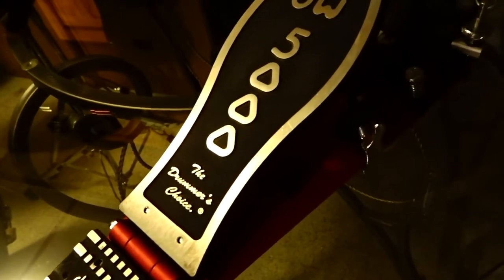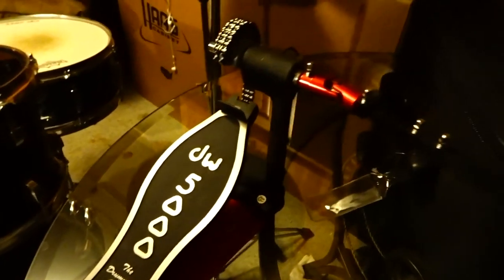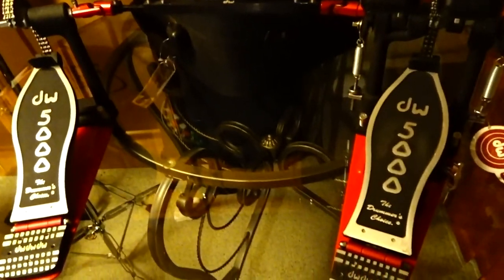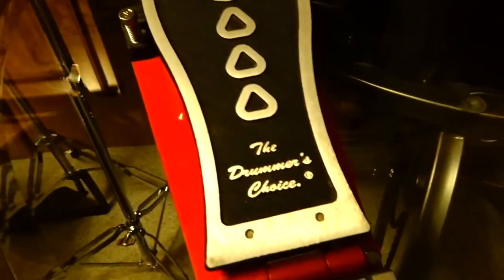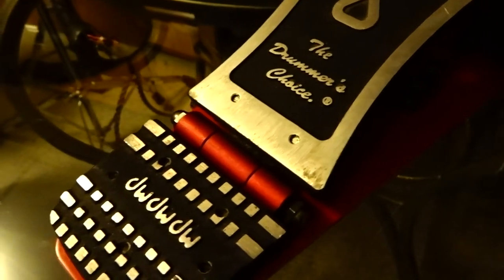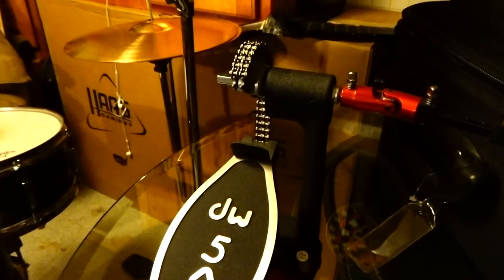But you know, I did my best to try to order these locally. To buy my set locally, you know, being a musician and doing it for so long, I knew so many people, but despite that, I was still getting crap from a lot of drummers trying to give me some BS, like, oh, you can buy these double bass pedals, but you need to buy these other things from me as well, it's a bundle deal. And, okay, they can do that, but that's just not what I wanted. The DW5000s, you know, I almost bought the 7000 series thinking those were better because I don't know much about drums or drum gear yet, but I'm glad I bought these.